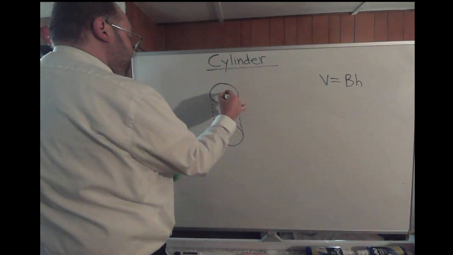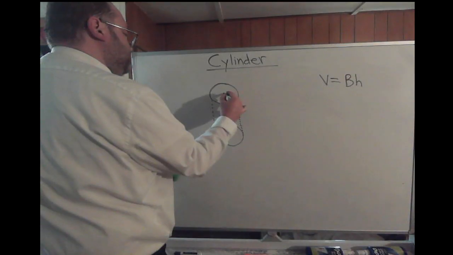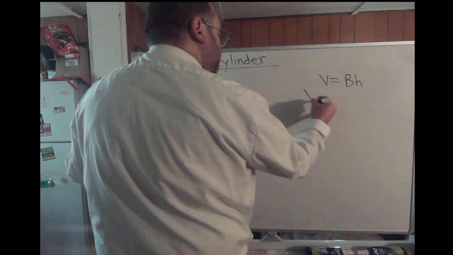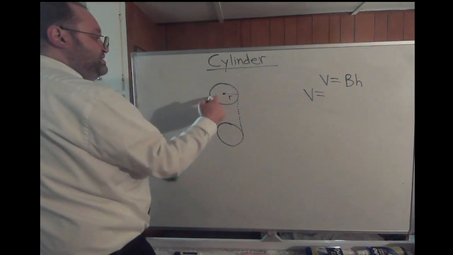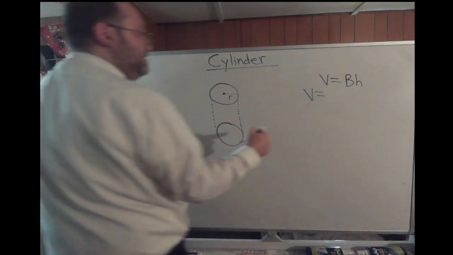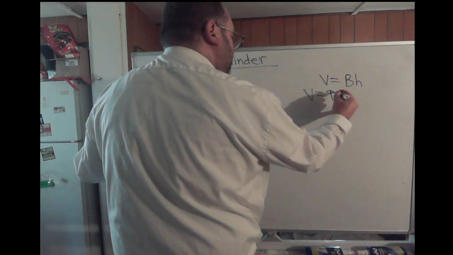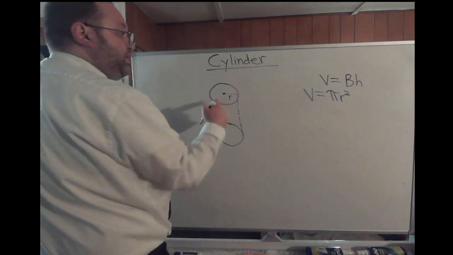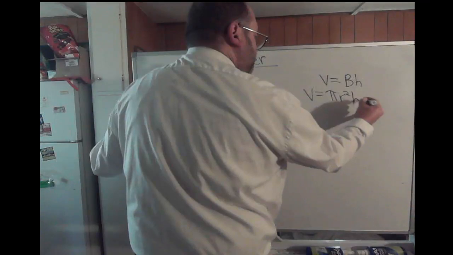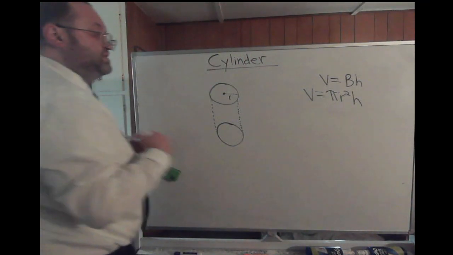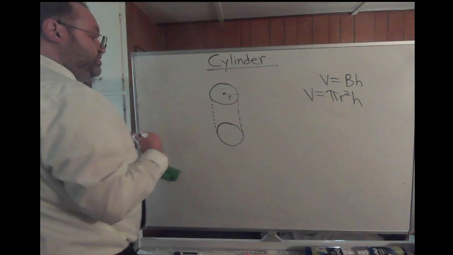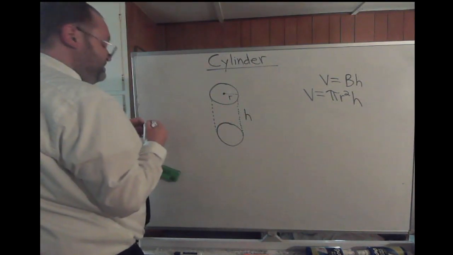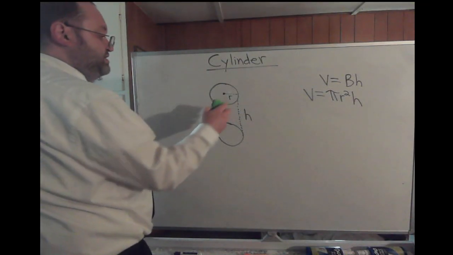Well, you have, of course, your base is a circle. You have your radius r. To find the area of the base of one of these, it doesn't matter which base you pick. The area of a circle, of course, is pi r squared. That's the area of the base, pi r squared, because the base is a circle. Then you just take the area, multiply it by the height. So the volume of a cylinder is pi r squared times h. Of course, you have your height right here, and then you have your radius of the base being a circle.